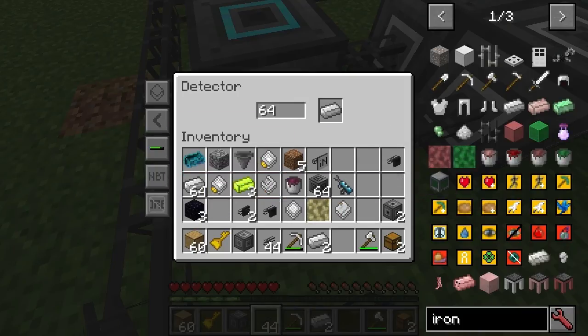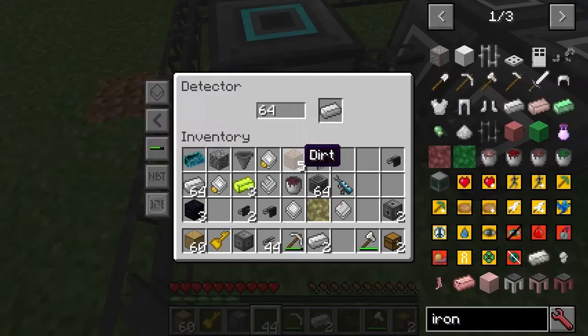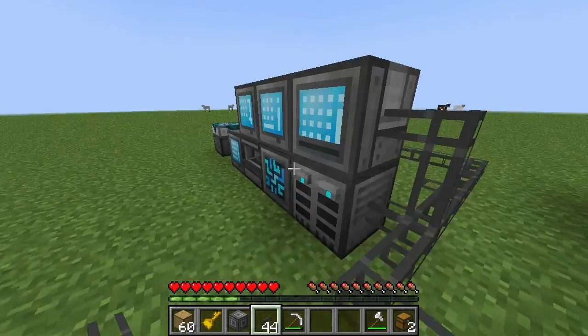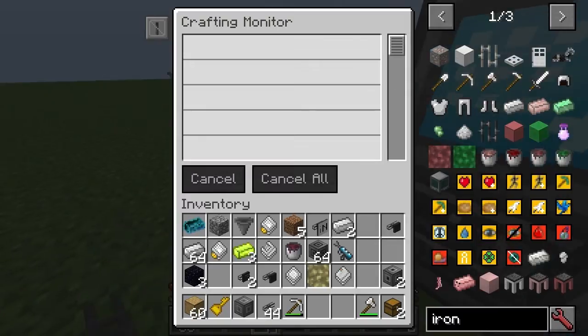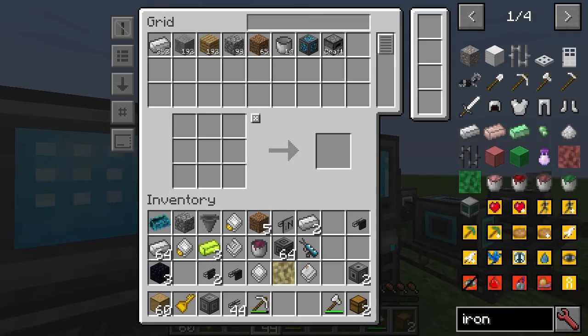So when it's under 64, emit a redstone signal. It's not under 64, so there should be no redstone signal. Why is that then? Is it working the opposite way for some reason?